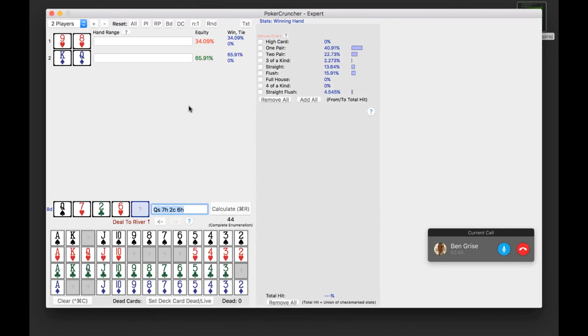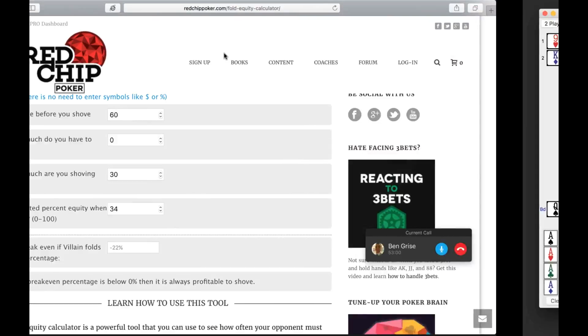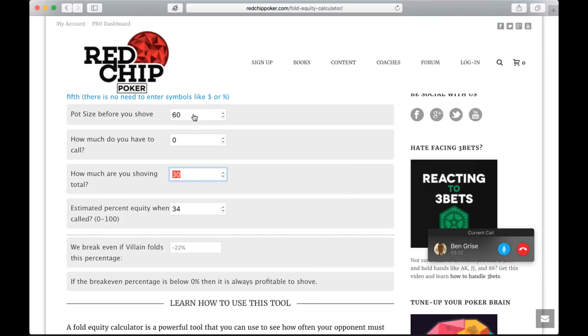The reason why your opponent never needs you to fold is because when you bet half of the pot, you're really only risking a third of all of the chips in the pot. So like if you bet $30 into 60, the total pot is now $90. You're only risking one third of the total pot, and you have more than one third of the total pot worth of equity. Does that make sense? Yeah. So if you have 34% equity when you only need to have 33% to break even, this number is negative, meaning that your opponent never needs to fold.